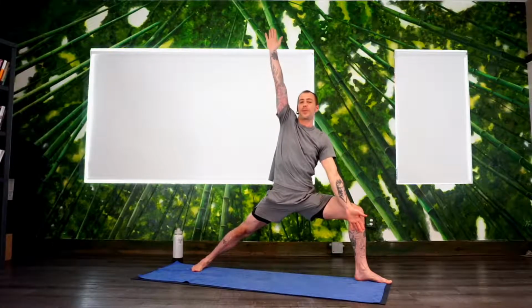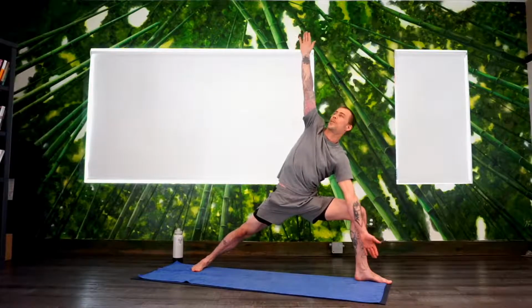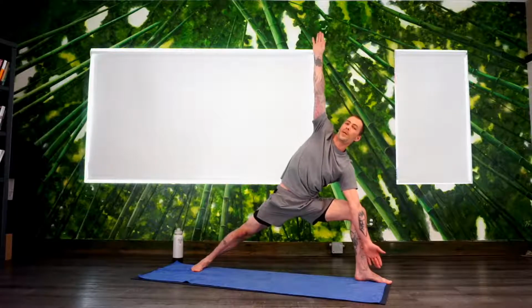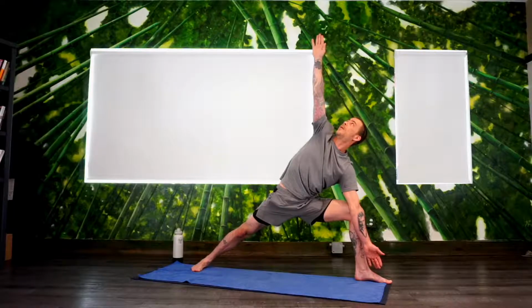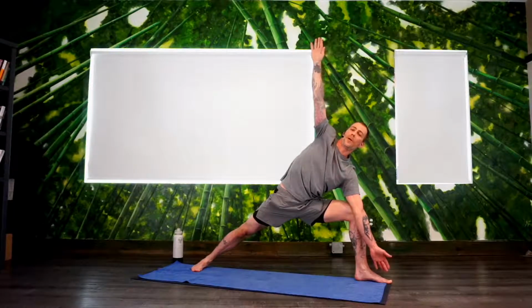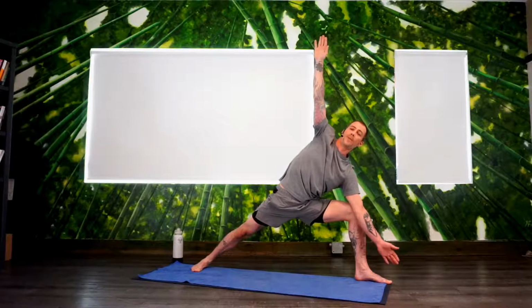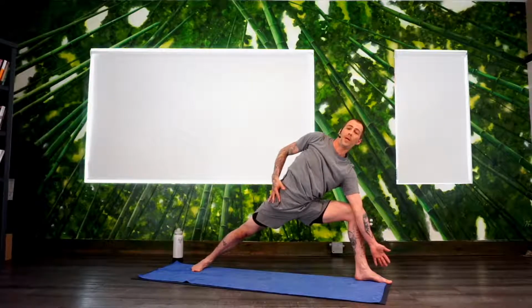Now, right arm stretch up. Left arm stretch down. Stretch, stretch. Right arm up, left arm down until the left elbow is in front of the left knee. Fingers in between the big and second toe, no pressure into the floor. Engage that right leg and glute. That helps push with the left elbow back on that left knee, opening those hips. That may drive that front right hip forward.